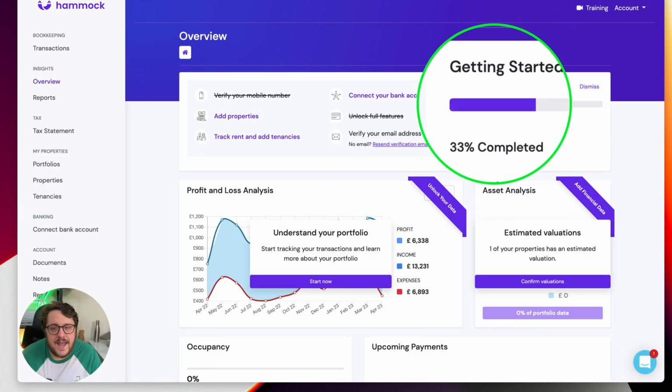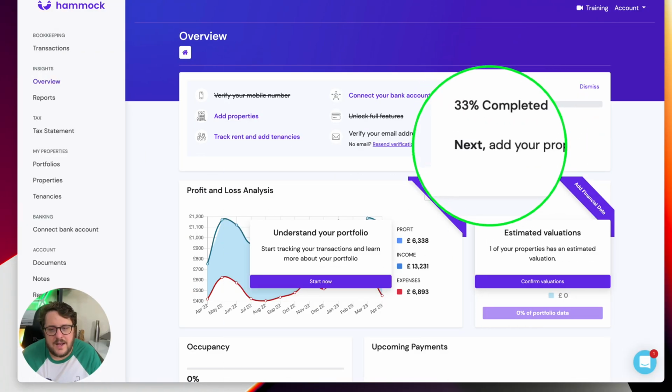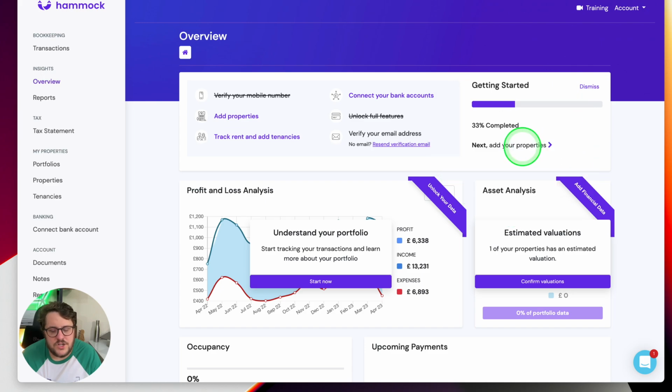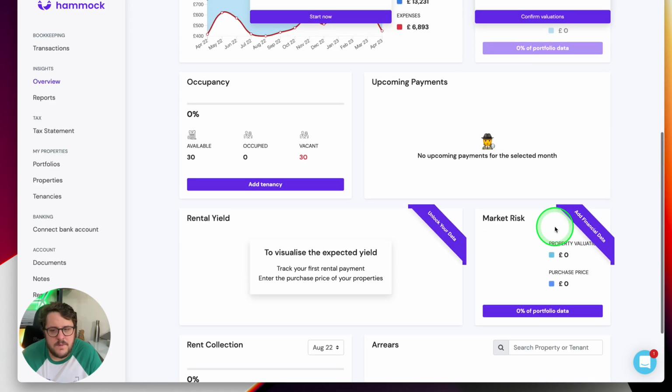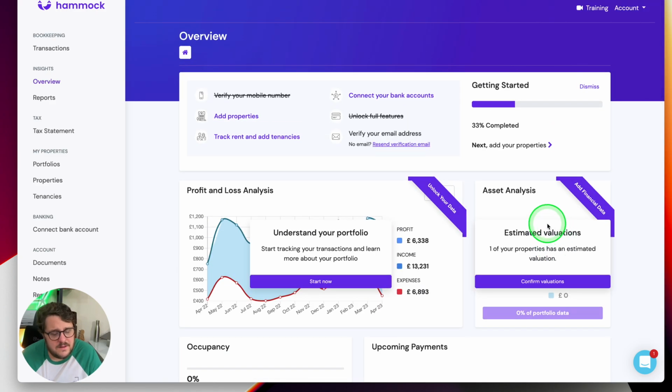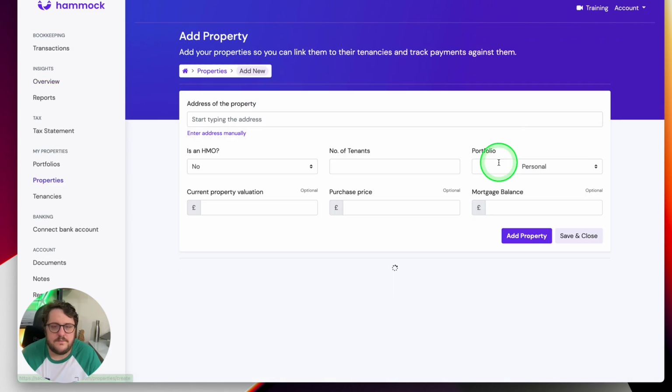It's giving me a get started 33%, and it's telling me what my next step on my journey is going to be. Also, always good to note on here is that we have training up in the top area there. So that's always good to see. Little drop down box here where we can actually log out. And as you can see here, the dashboard itself is giving me some really insightful information. As I start adding data to the information, it's going to start giving me more. So let's go with exactly what it says. It says, right, let's add some properties.